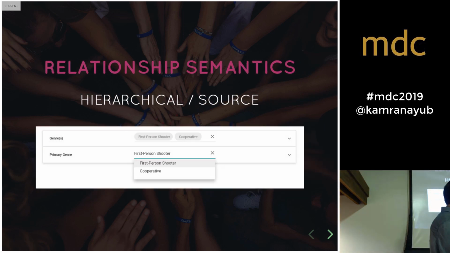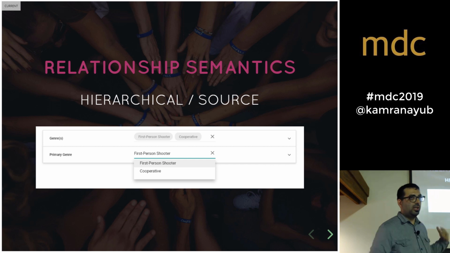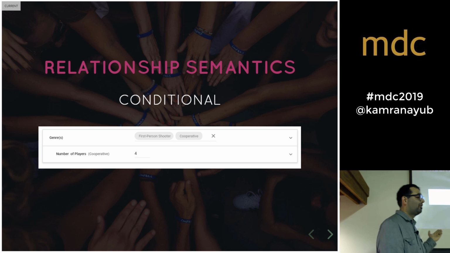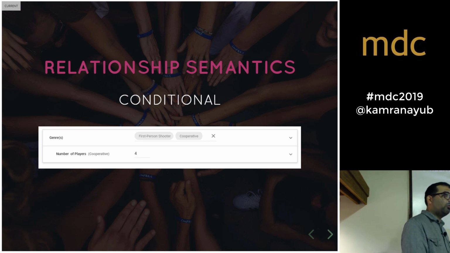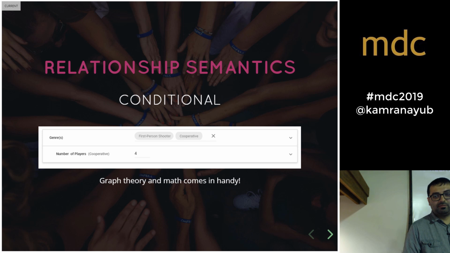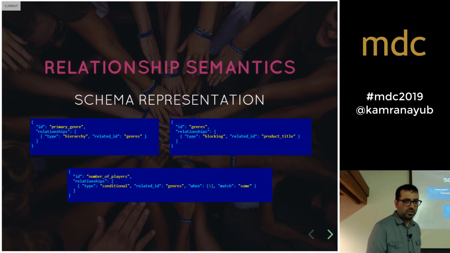Not only do we have these list of values type of attributes, but in a lot of cases, we need to know what the primary value is. Well, the values in this dropdown are powered by this, right? So the UI has to handle that. And then there's conditional relationships. Maybe some new attributes pop up after you enter a specific value for one of the other attributes. And we literally had a portion of the UI that dealt with thousands of these because there was a huge tree and graph of questions. So graph theory and math came in handy for that. That was fun. No, it wasn't. It was not fun.